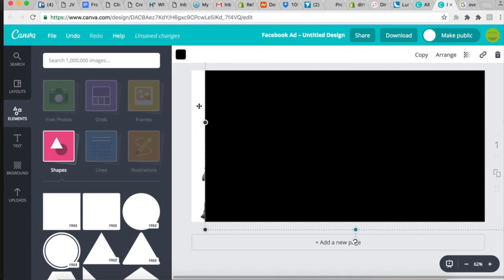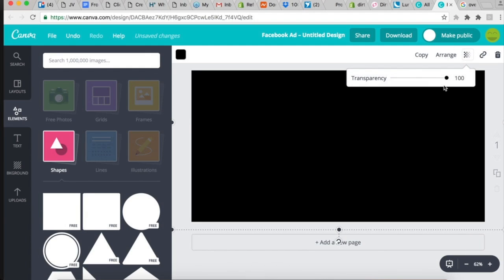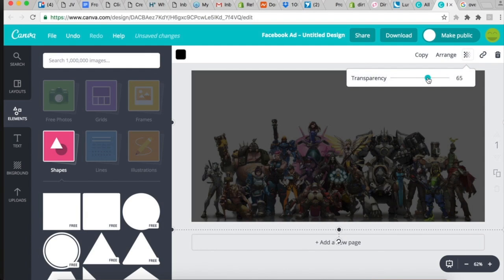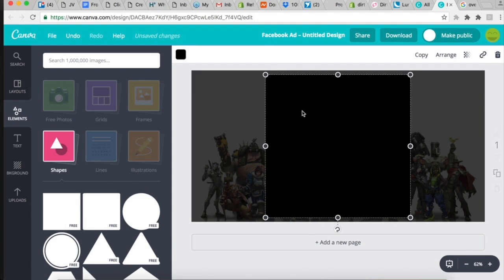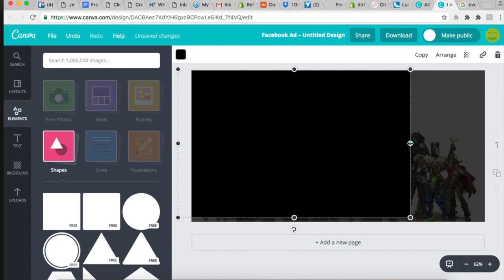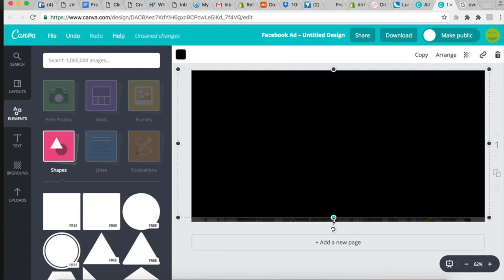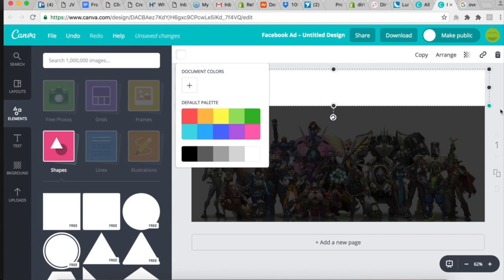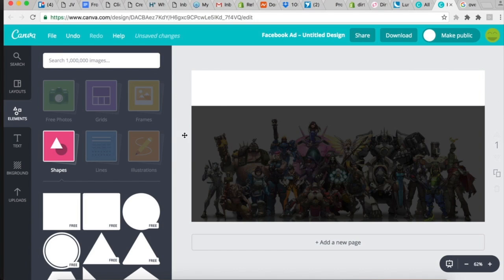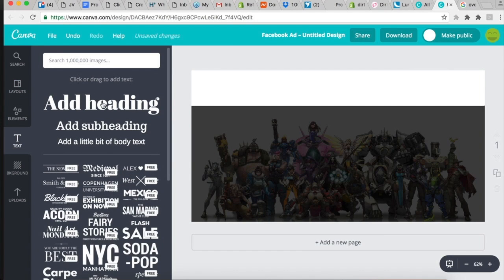Stretch this out, and make it a little bit faded. Alrighty. Another one. But this time I'm going to do something a little bit different to this one. I'm actually going to make this white. As you can see, I'm just designing on the fly over here, so don't mind the terrible design either.